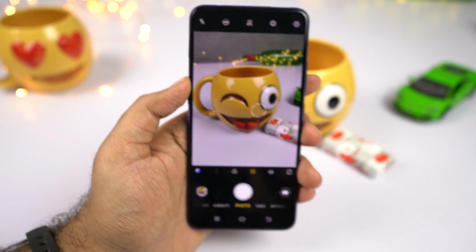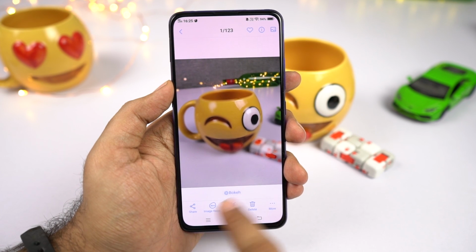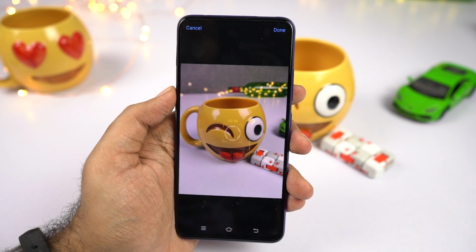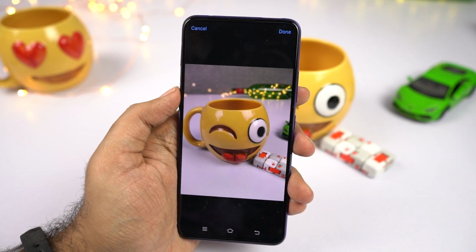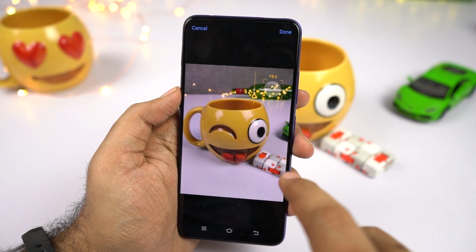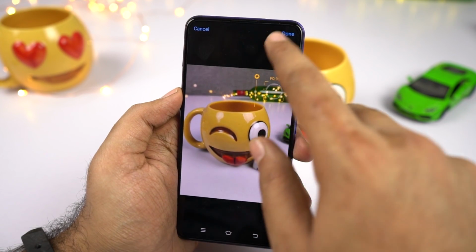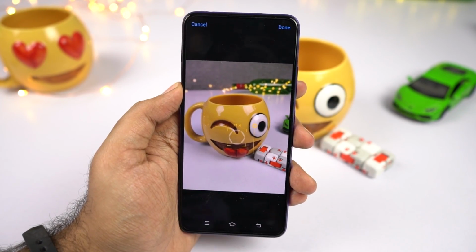Now once you take a picture in this mode, you can go to the gallery application and you get an option over here called bokeh. Now click it. Now from here you can change your focus point and the amount of background blur effect you want. So I can select the bottle as the focus point and then reduce the blur effect or increase it once again. So this is something you should definitely try with objects.